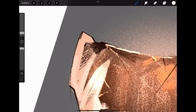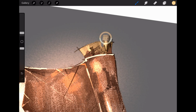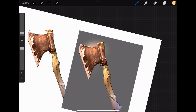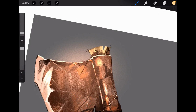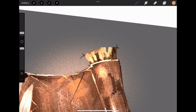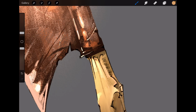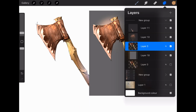We could actually make this part bright. It's going to stand out more. Yeah, that looks nice. Now against this dark background, having a light colored surface there, it's actually better for showing this little split in the wood. Okay, not half bad.